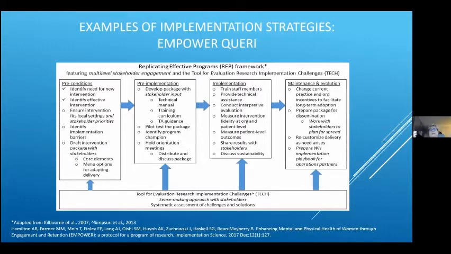So not only did this give me a really great set of strategies that I could try to use during each phase, but it gave me the phases themselves according to other work that had already been done with this framework. And we chose to enhance it with multi-level stakeholder engagement and with complexity theory, and provided a justification for why we were adding some strategic elements to the existing framework.